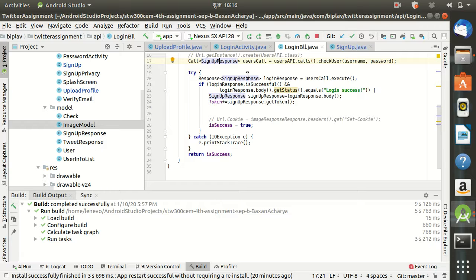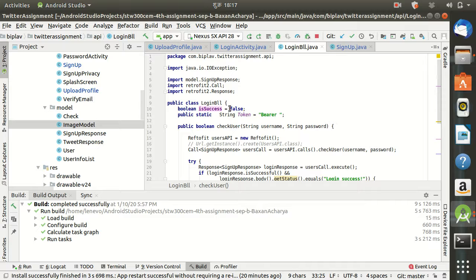If sign up response is successful, then we will get the status login success, and if it is equal to login success, then we will get login response dot body, and from that login response we will get that token and set it to the static string token. And if the username exists, then it will return true, otherwise it will return false, which is success, which is false.